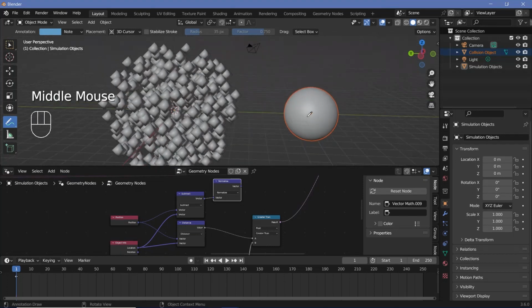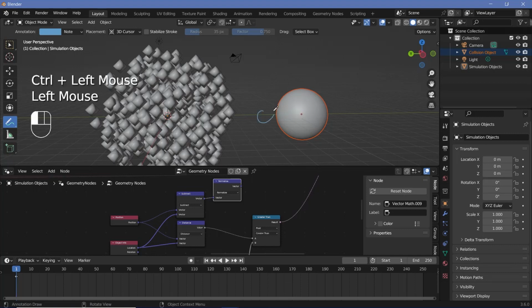So now we have a vector of unit length 1 that's pointed in the right direction, but we need it to be equal to the radius of this sphere plus the radius of those tiny spheres. So let's say we have the sphere here. We need this length to be this plus this, and this is how it should be. Right now we have the length only as 1 unit, so something like that.